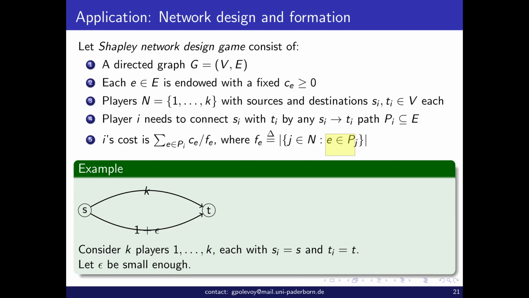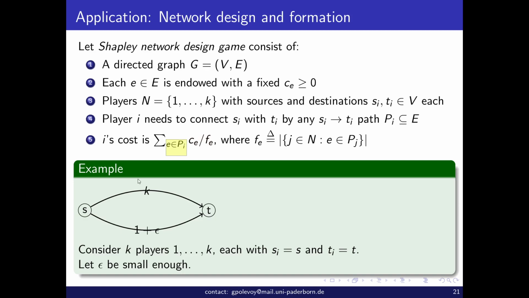So at least one, it's well defined. And then I just assign the player to pay that share cost for each such edge. So each edge that player uses, how many others use that edge? Let's divide the cost of that by the number of users. That's what the player pays for that edge, and going on for each of the edges the player uses.